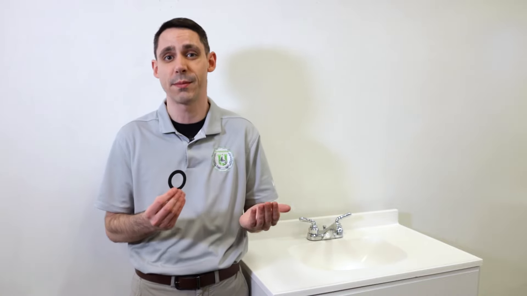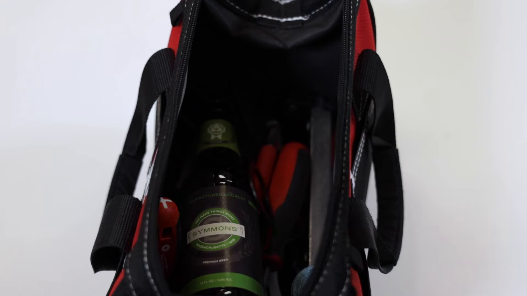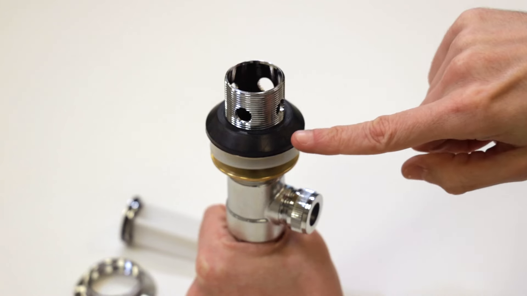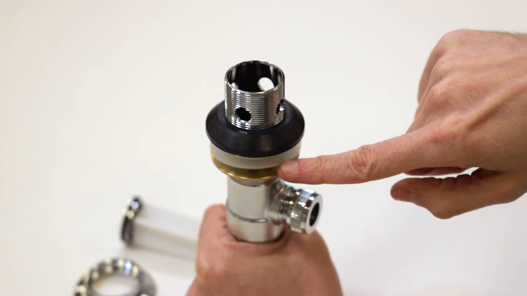Apparently, there are some instances where this washer can be used on certain sinks and basins, but to be honest, we haven't found one yet. We like to include it so that we cover all possible bases with our products. Put it in your toolbox. Maybe you'll find good use for it somewhere. All we need for this installation is the beveled washer, the poly washer, and the brass nut.